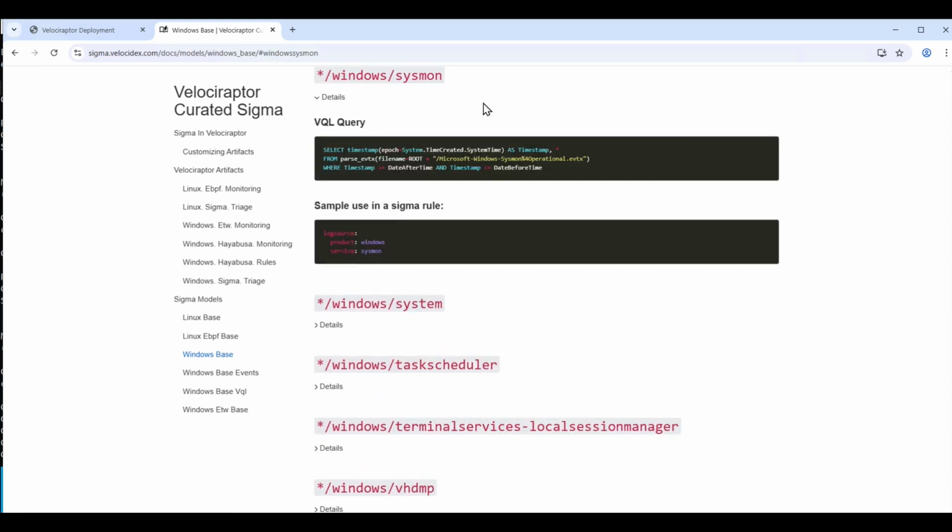We can open the details about it, and you can see that when your rule specifies the sysmon log source, you would write it like this in your rule: product Windows, service sysmon. If you write your rule that way, then this will be the log source that we use. And you can see that it has VQL to basically consume the events from the Windows sysmon operational log. So it just consumes events. It's pretty straightforward.